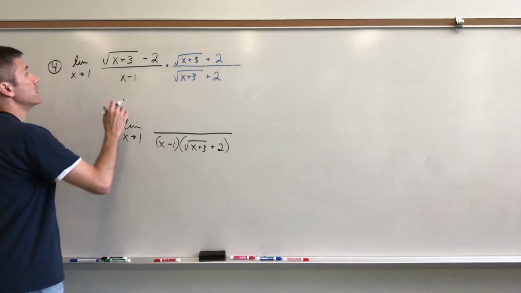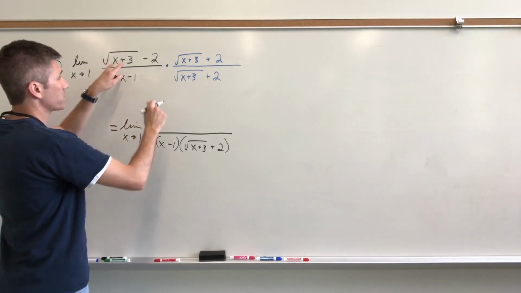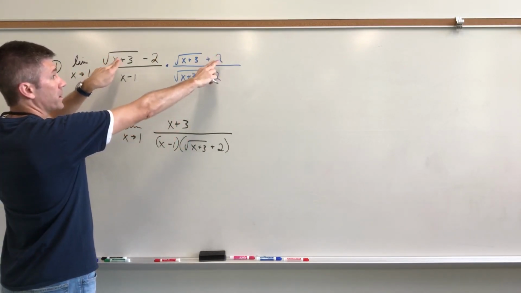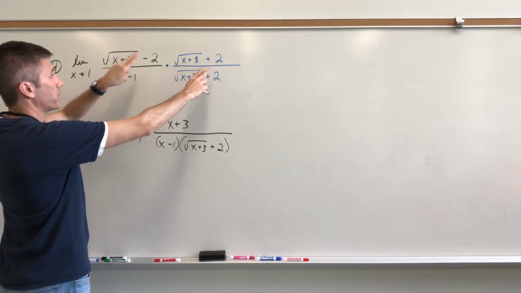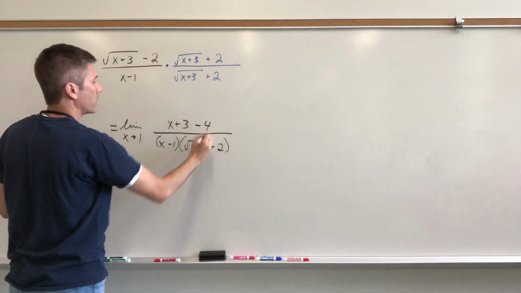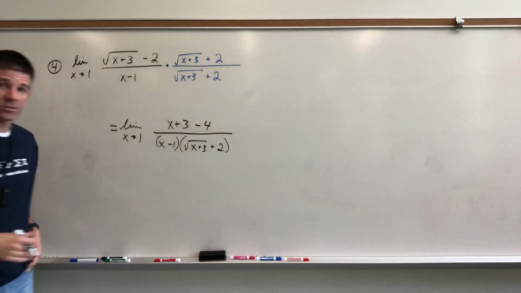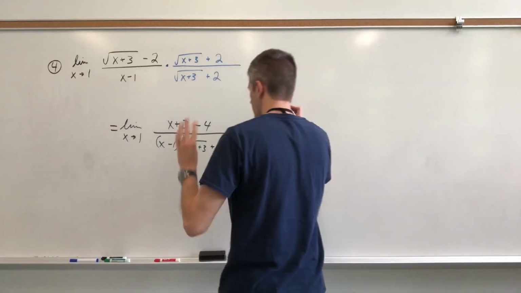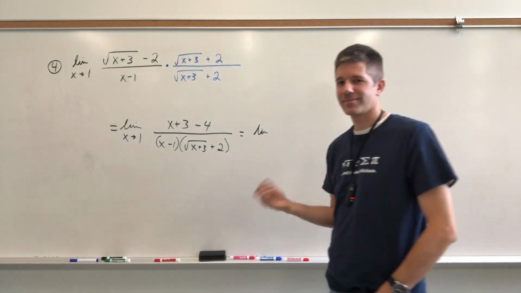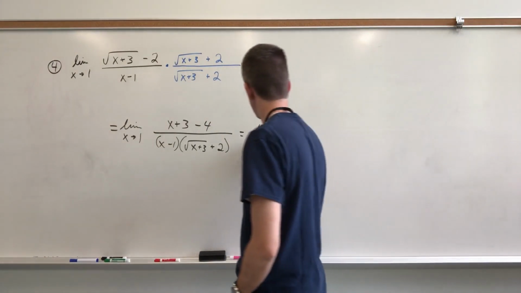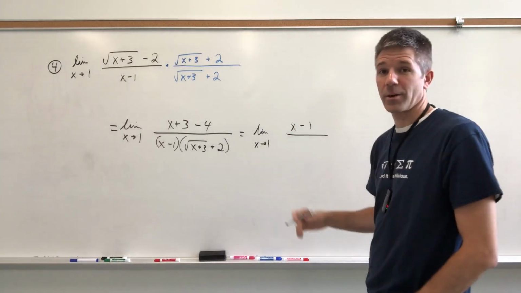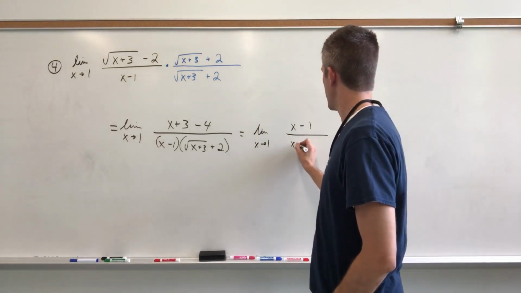Numerator, however, is square root of x plus 3 times square root of x plus 3, which is x plus 3. This would be positive 2 square root, and then this would be minus 2 square root. They would cancel. That's the whole point. And then minus 4. Okay, I see it, you see it, we both see it. Let's scream. I was thinking like I scream, you scream, we all scream for math. Anyway, x approaches 1. The numerator is x minus 1, basically. You can just go ahead and simplify that if you wanted to. And there you have an x minus 1.